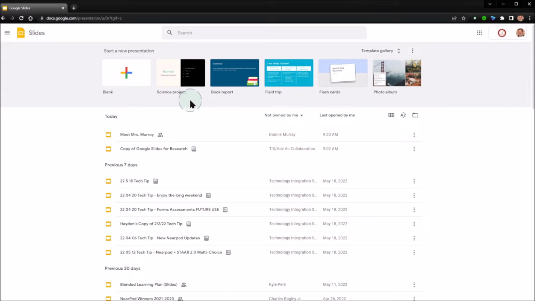It does have a science project template here, and it has a variety of other templates. I would encourage students to examine the template gallery and see if there is one that they would like to use. Google regularly updates templates, and there are going to be other templates available with a search if students are interested in finding something that's been designed by someone else. You can also see the list of most recently opened Slides presentations.